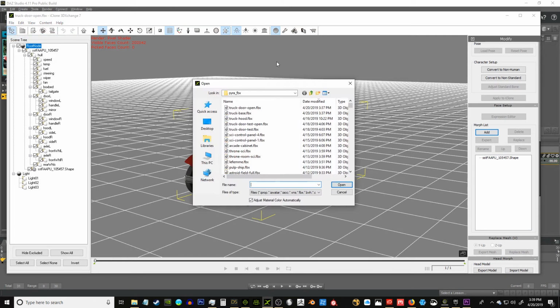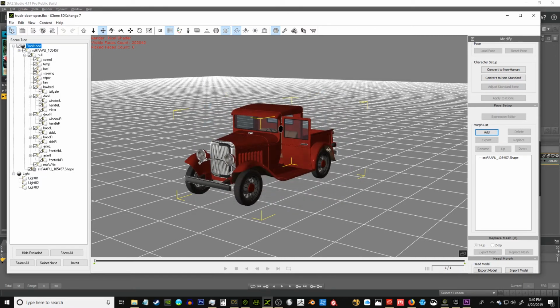Now we open our normal truck. Before we do that, if we had a version with just the hood open, you don't want multiple morphs open at the same time, or else they'll both animate at the same time and you won't have control over them individually.